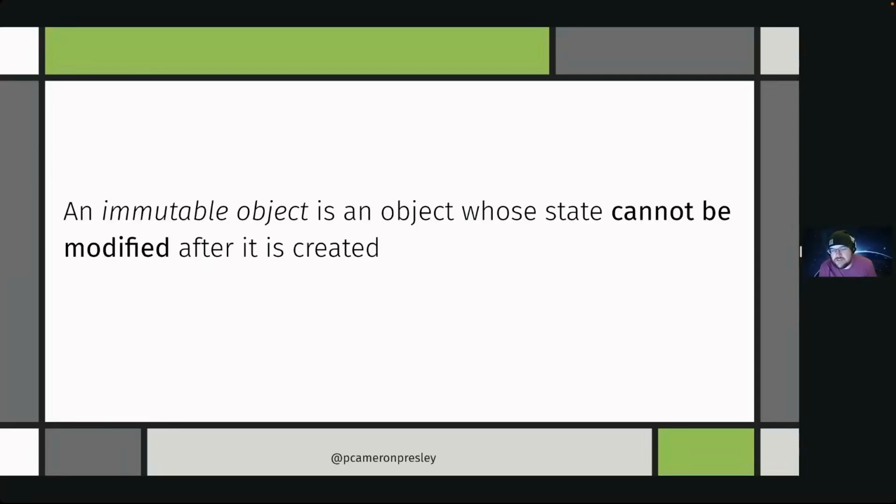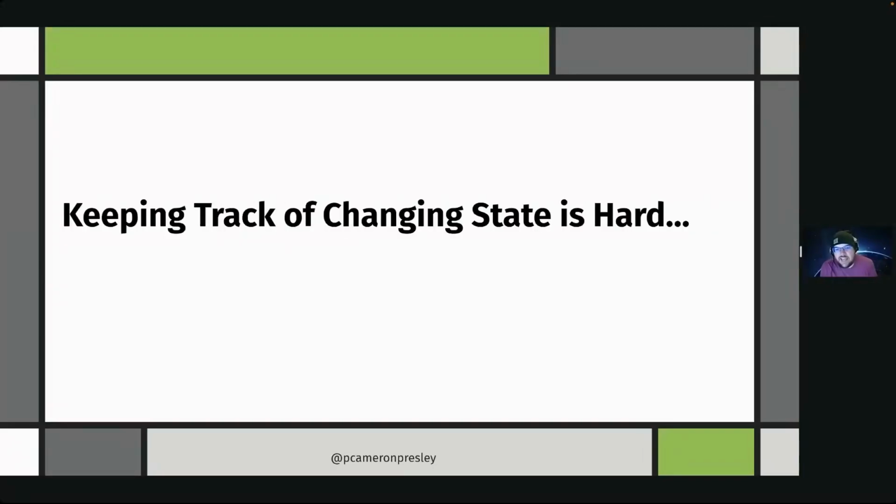And this doesn't sound super powerful, but you'll see that without immutability, a lot of the other principles we talk about don't work. They can't work. And the reason why I love immutability so much is that it's hard to keep track when state is changing. Remember I mentioned earlier working in systems that had global state, and you had to figure out, okay, this value is no longer what I thought it was.